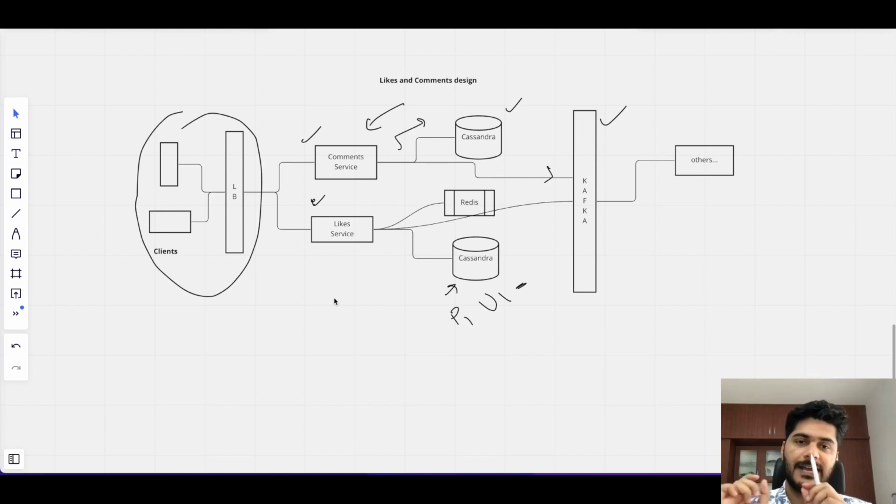That XYZ plus 1000 users liked it, or that number can keep growing very fast. So for that you can have a cache, and the cache is not for all posts, but for when a post is active. We cannot say new post, because sometimes, for example in India when elections are coming up, suddenly people start commenting or liking some things which they want to highlight, to do different things.